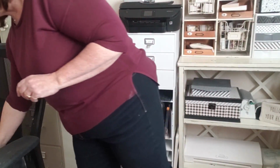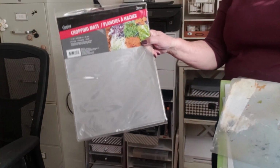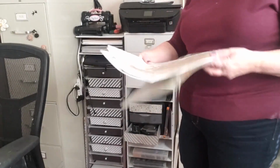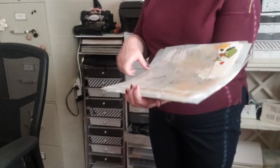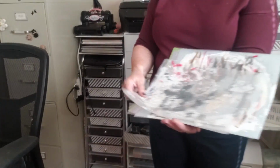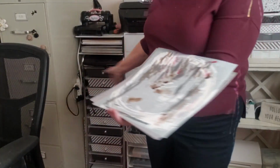Then the next thing we're going to get rid of is these paint mats, because I have a whole set of brand new ones, not even opened yet, and they're just sitting there taking up space. All these others that have been painted on and are just kind of disgusting, really. I'm going to toss them because they're taking up space. Look how bad that is. And I have a bunch, and I have brand new ones.